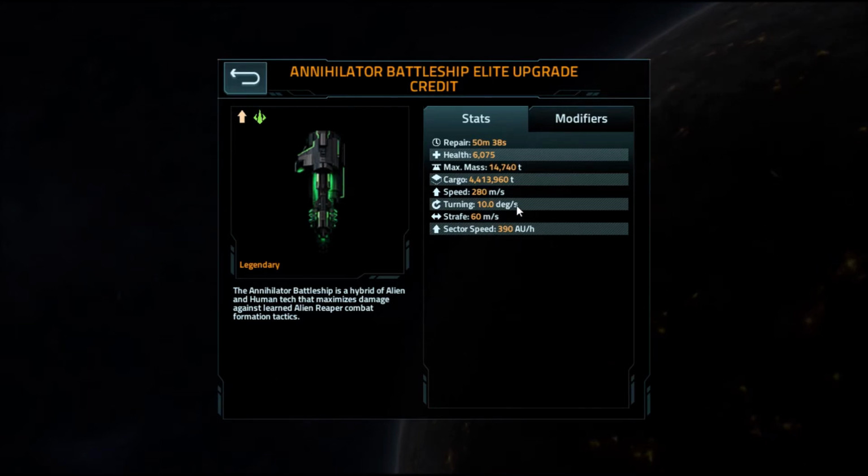Yeah, they can cause a lot of damage, but they really can't get away from anything. They will get caught. They will probably get killed. Battleships are good for kiting, and these ones really aren't going to kite anything with the speed that they have without a carrier. So, yeah, it'll be interesting to see how this comes into play.